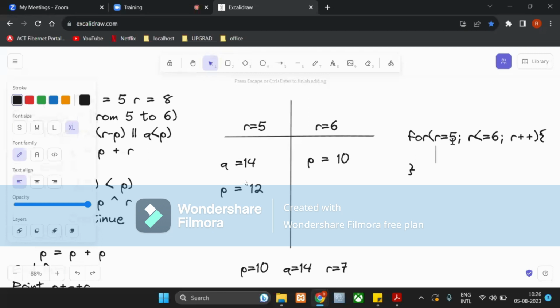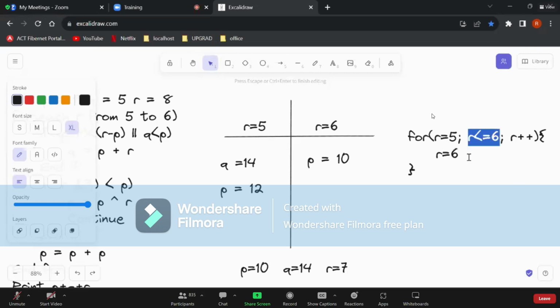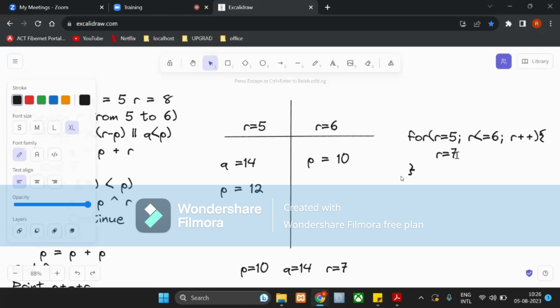Initially r value will be 5, r plus plus, r will be 6. 6 less than or equal to 6, the condition is true, it will execute the body. After that, r plus plus, r value will become 7. It will check the condition, it will be false. So the for loop execution will be stopped. After the for loop, r value will remain as 7.